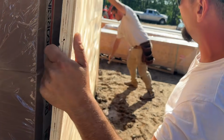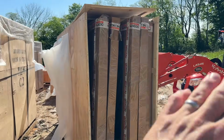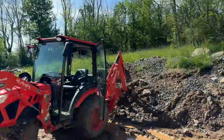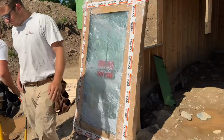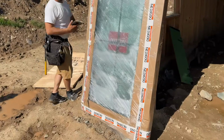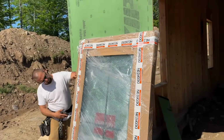This window's... Oh no, these things are wobbly. Yeah, they're gonna be. When you open up the box, they're kind of shaky, so be careful. We use the tractor to support it, but they look really well packaged. They're packaged and packaged again. They look really nice. We'll look at them when we open them up.